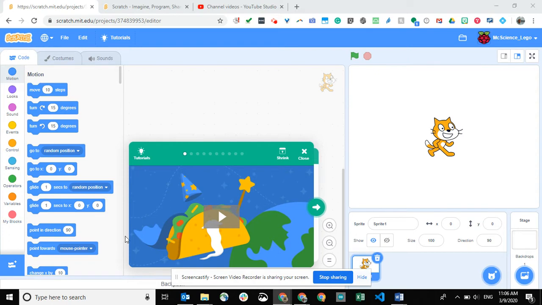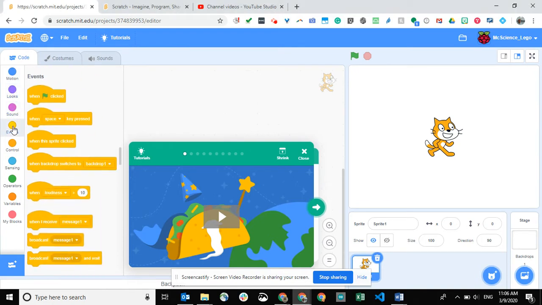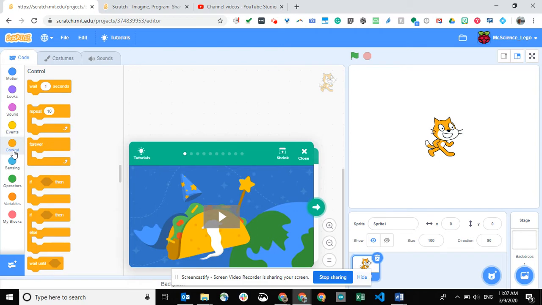So over here we have our different scripts. The scripts are essentially the blocks of code that we can put together to make our sprites do something. Similar to what we had experienced already with block coding, they snap together nicely. And each of the different categories has different colors, so it makes it easy to follow along, and also easier to read as well.